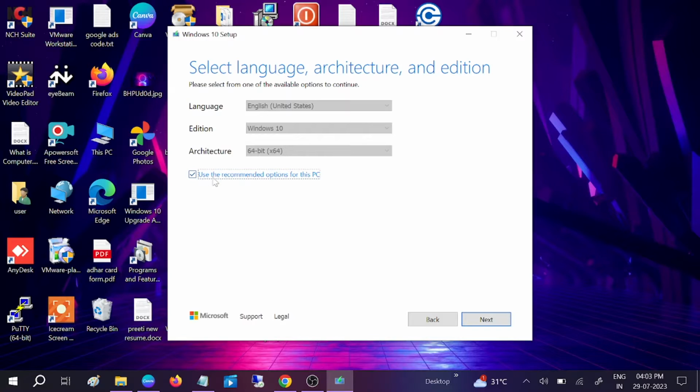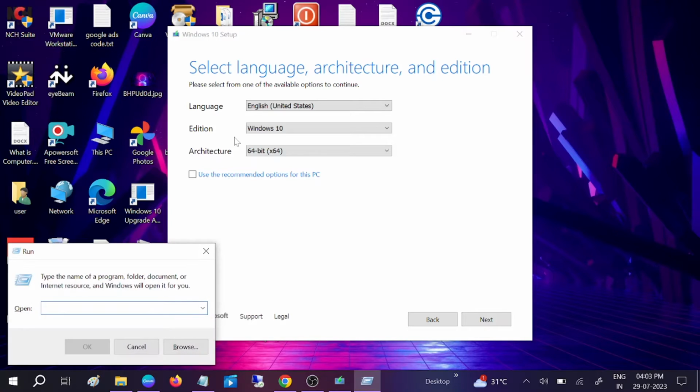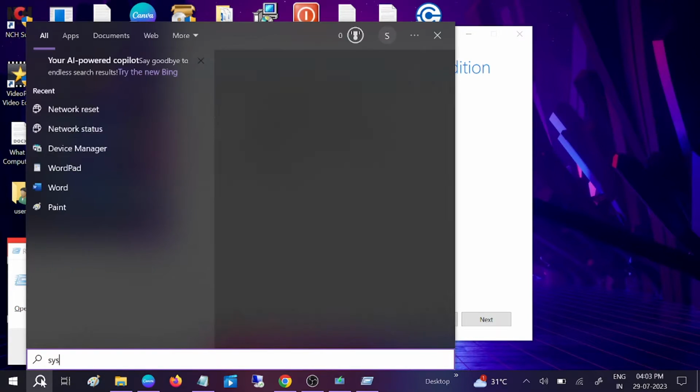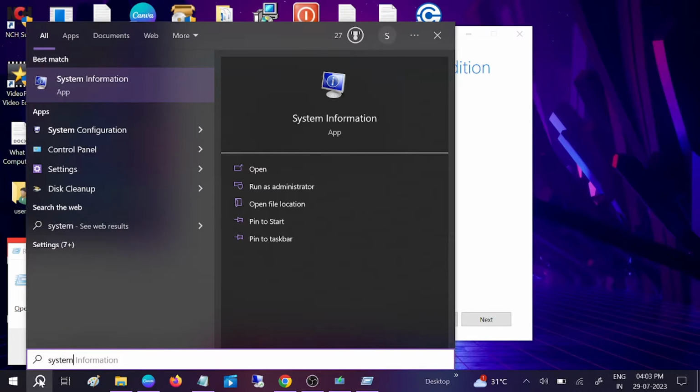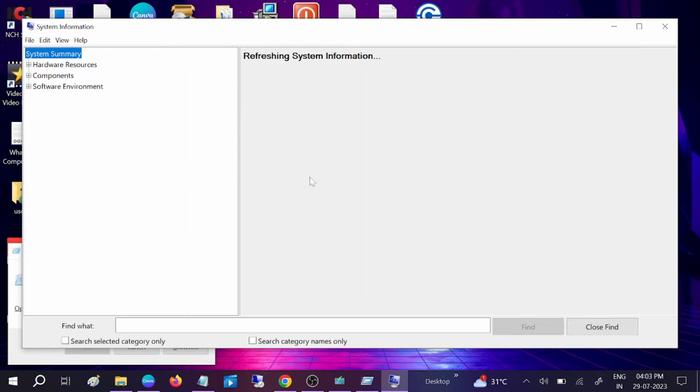Now we need to check the use the recommended options. Untick this option. If you have a 32-bit operating system, you can choose that. How to check that? Press Windows plus R together, or go to the search bar, type system information, and open System Information.